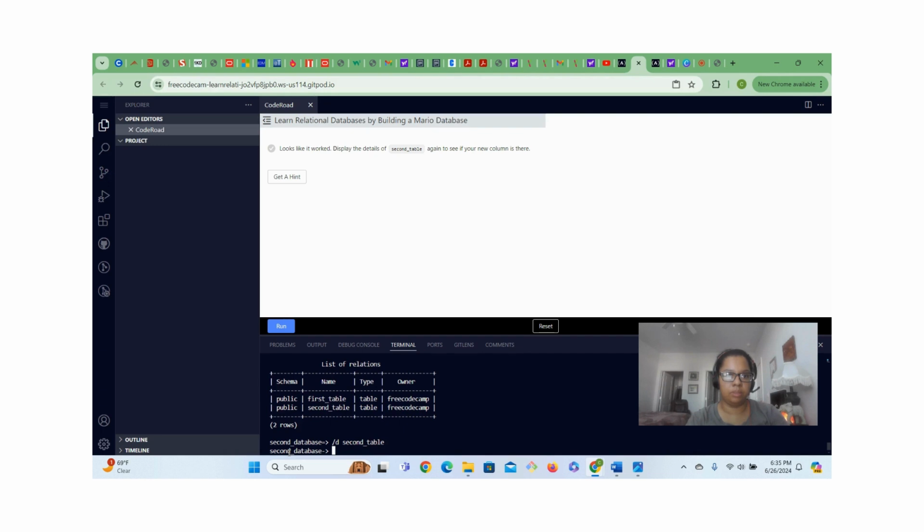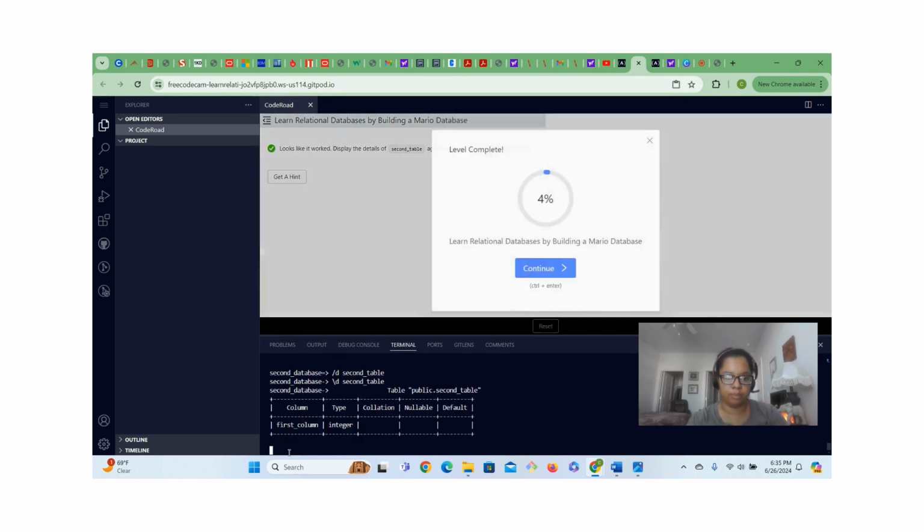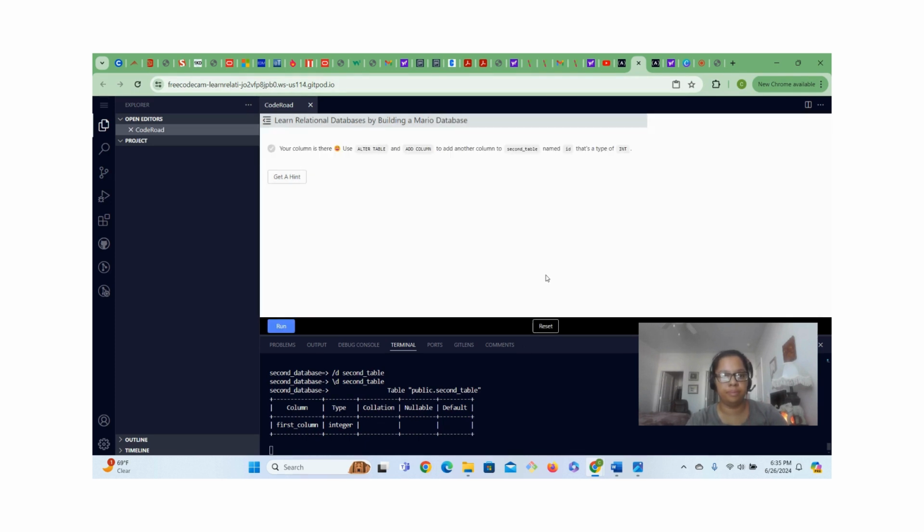Display the details on the second table again to see if you have a new column there. It works. Good. Column is there. Use the alter table and add column to add another column to the second table.